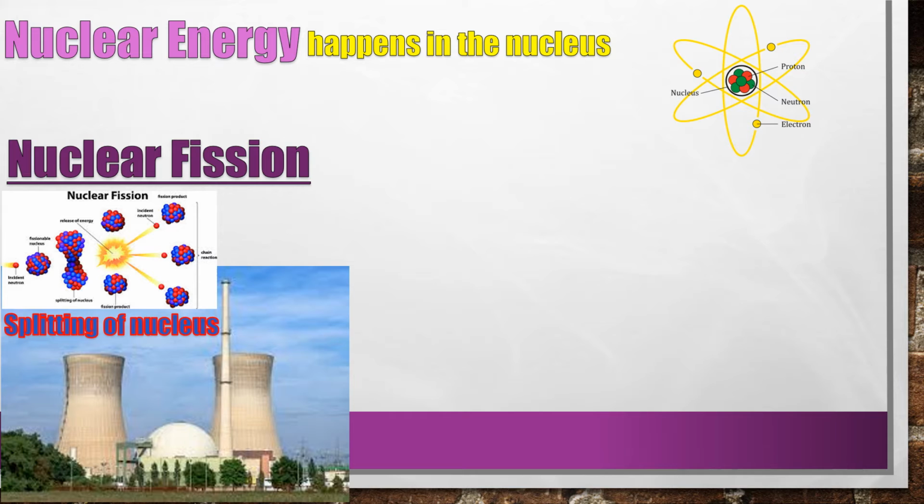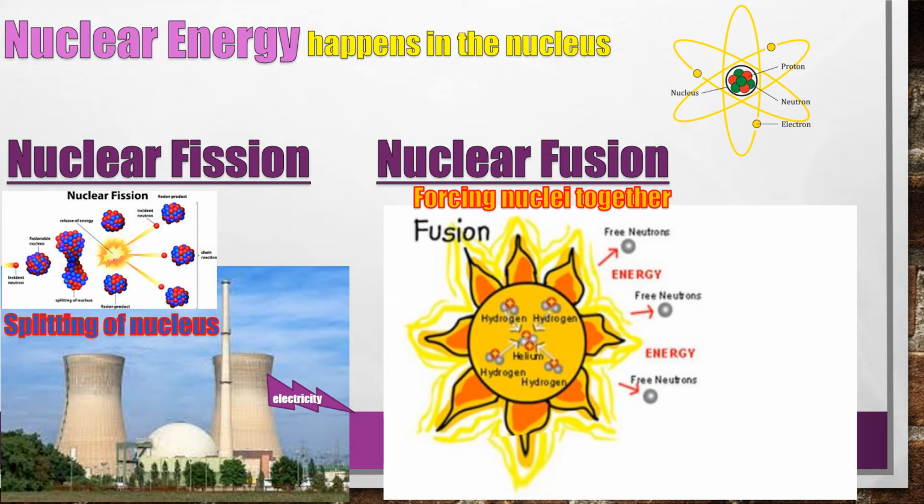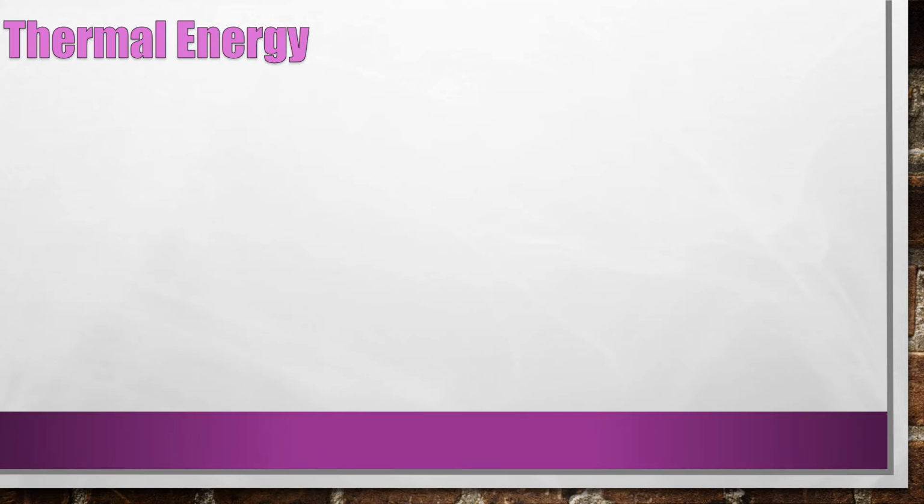It's going to pull apart, it's going to give an explosion, and it's going to give us a whole lot of electricity. The other side to that is forcing them together. We're going to fuse them together. And that's what happens inside of the sun. And that goes back to our very first book. When we have all of these hydrogen atoms and they're being forced together and they end up making helium because of the great gravitational force inside the sun, it's making these constant explosions. And that's nuclear fusion. It doesn't give us electricity, but it does give us two other forms of energy. It gives us heat and it gives us, we'll talk about both of those.